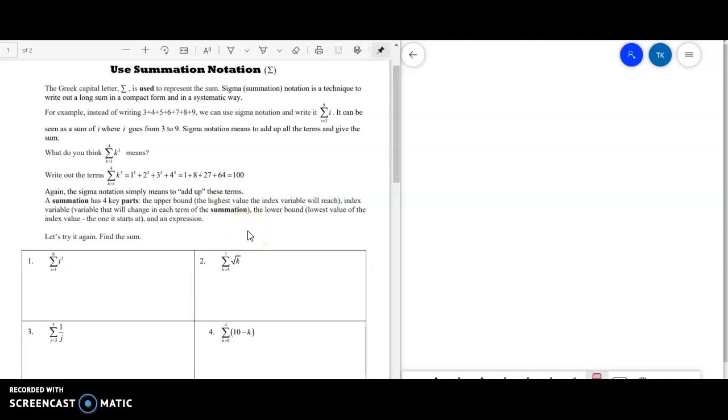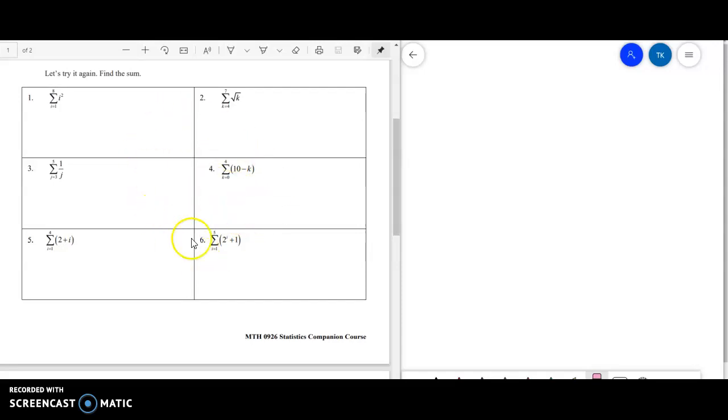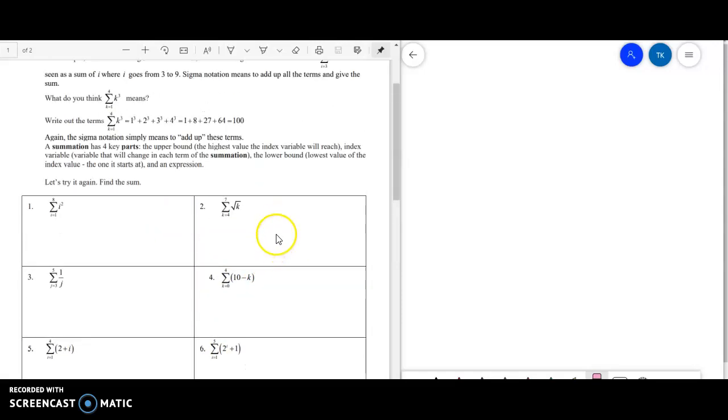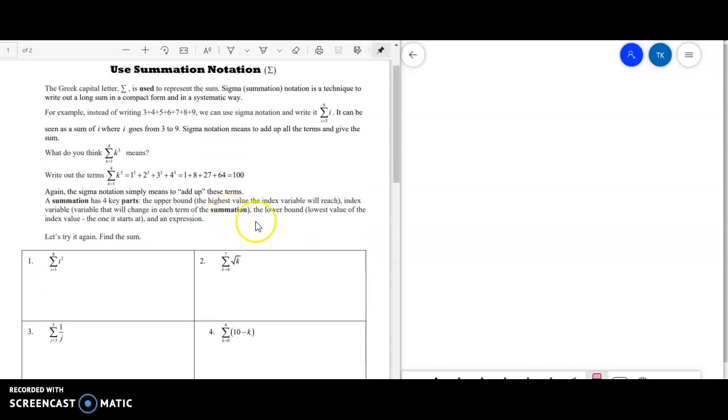Hello, one of the assignments this week is talking about summation notation. If you look on the screen here on the left-hand side, this is the worksheet that you have to work through. There's a brief explanation about summation notation at the top, and then there are these 6 problems down here. I know some people can read these words and it just doesn't help a whole lot. So I wanted to have a video here where I talk through these problems and how to do it.